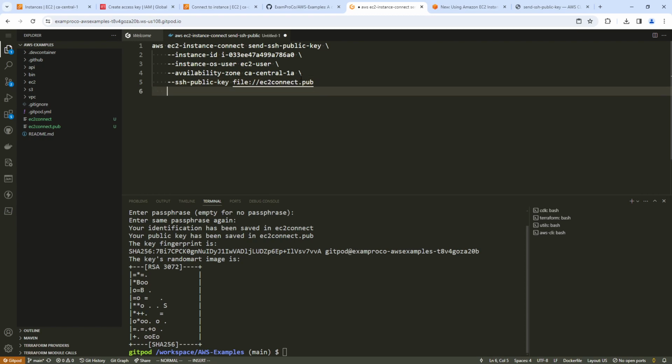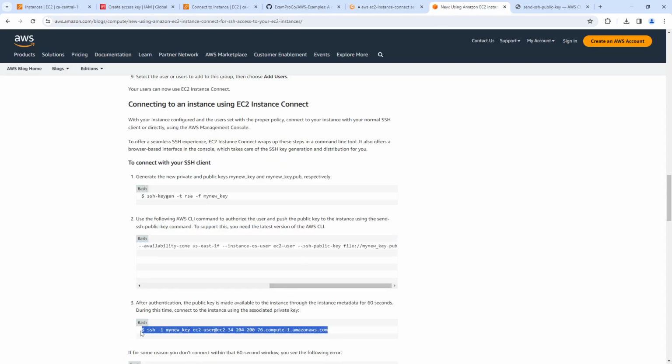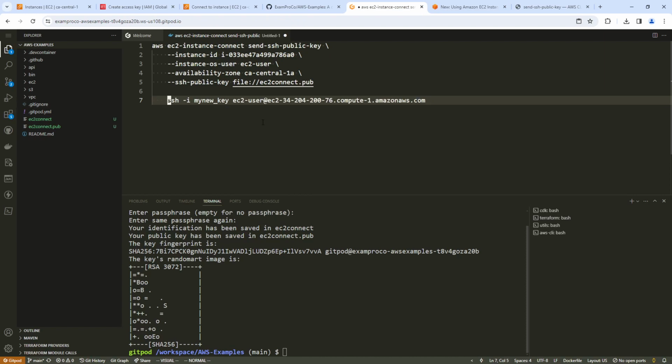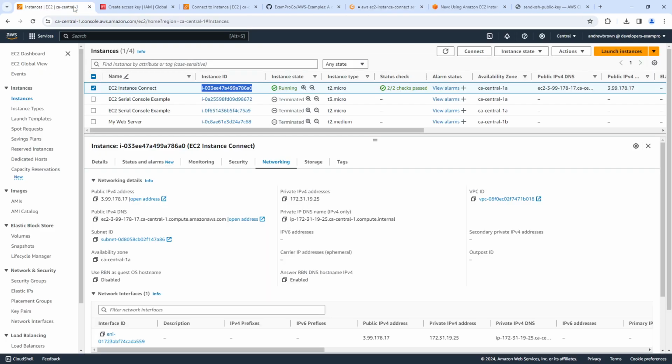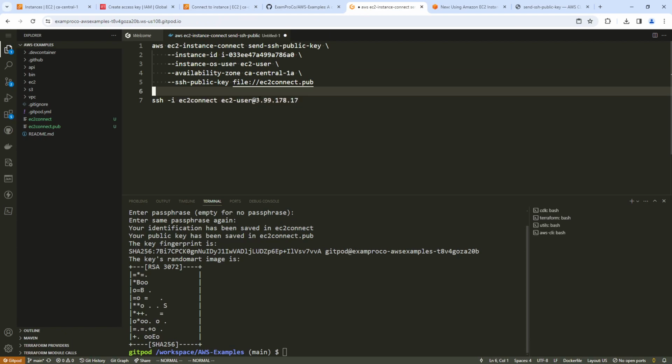I'm going to line up the next line, the next command that we have to run here. So we'll go back to this one. And we'll grab this. We'll paste it in below. And we could actually use the IP address if we like instead of the DNS host name. It depends on what you want to do. I am going to grab the public IP address because it's shorter. We'll paste that in here. And then here we're just specifying EC2 connect.